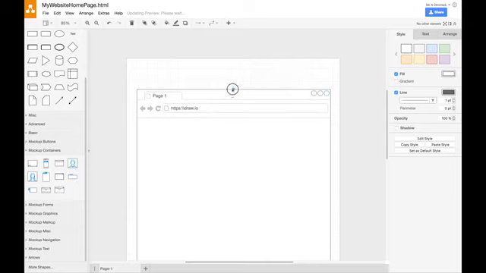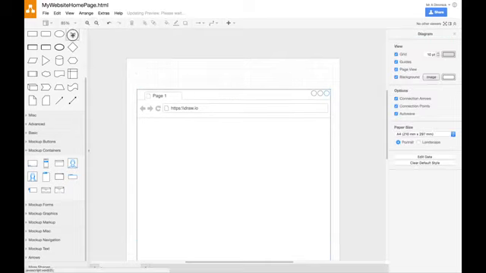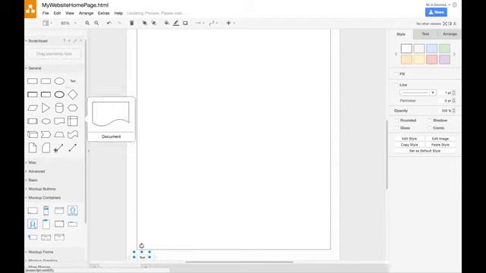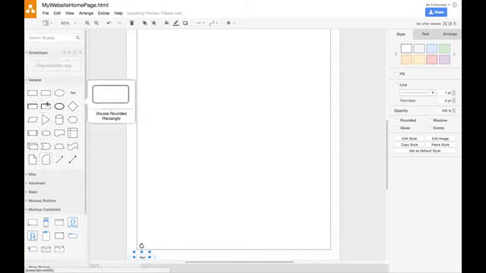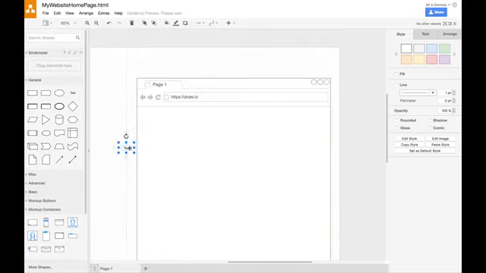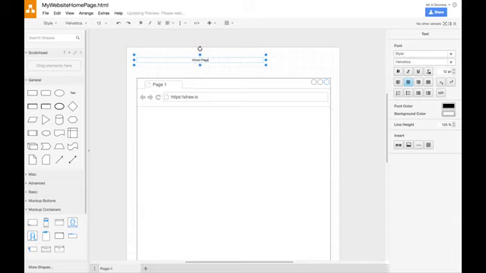In fact, I might even drag this down a little bit so we've got some space to put a title. I might grab some text. Is there a better text under a basic? No, those are just other shapes. Okay. Some text. And I'm going to drop it on at the top. Make it a little bit bigger, and we'll give it a title, so we'll just sort of call this homepage.